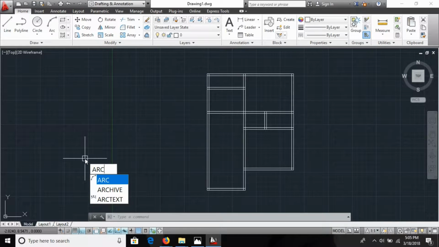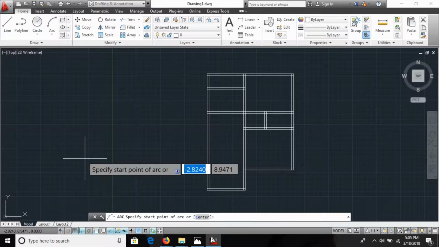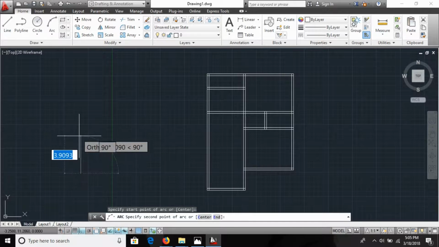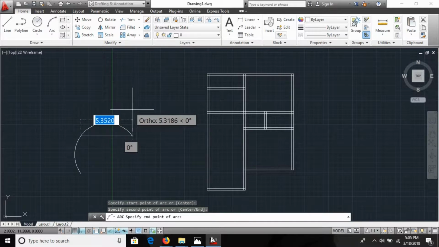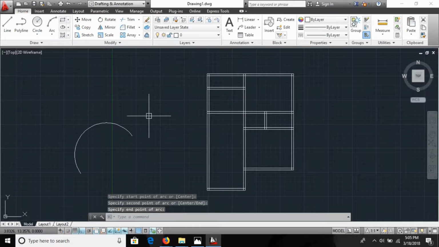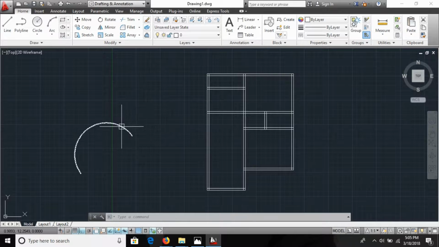So that's the reason I'm taking it: ARC, enter, and click the first point over here, the second point here, and the third point. So basically the arc command is asking you for 3 points. We need to specify the 3 points, and along with the 3 points they make the arc. But see, friends, the arc is not only the 3 points. We have some different types of arcs also, so I'll discuss them later in classes. But in this plan I'm using the 3-point arc, so that's the reason I'm explaining the 3-point arc over here.